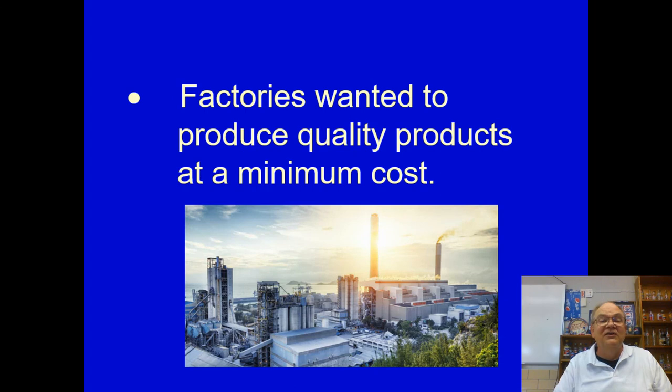Biggest thing that happened during the Industrial Revolution is factories were formed, and those factories wanted to produce good quality products as cheaply as they possibly could. That is something that every industry still wants to do today. People will complain today when factories relocate to third world countries because they can find cheap labor there. But when they relocate, they don't just want to find cheap labor, they still want to produce high quality goods that people want to buy. That's a constant balancing act in industry.